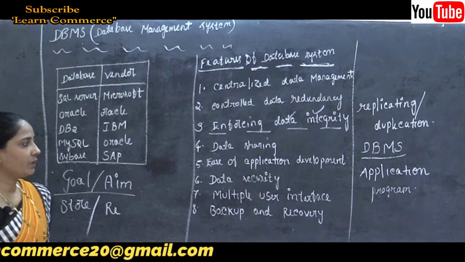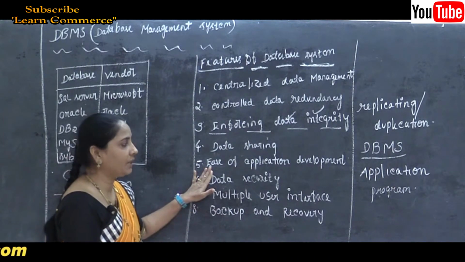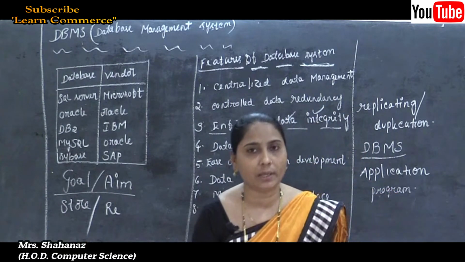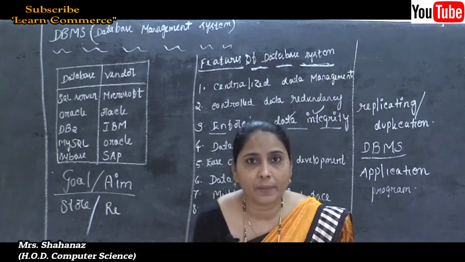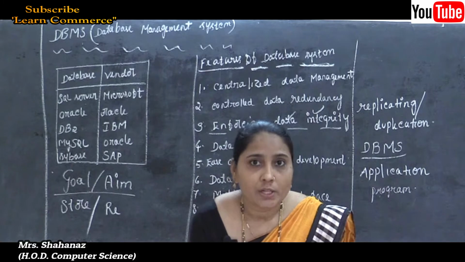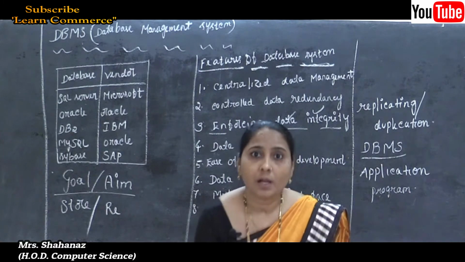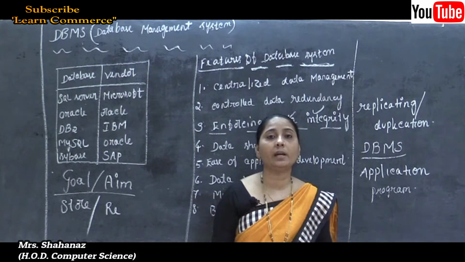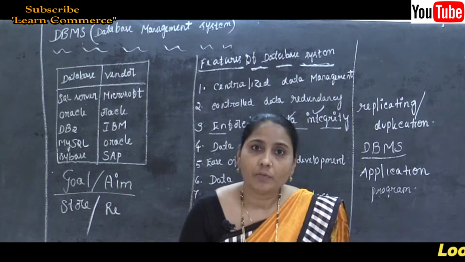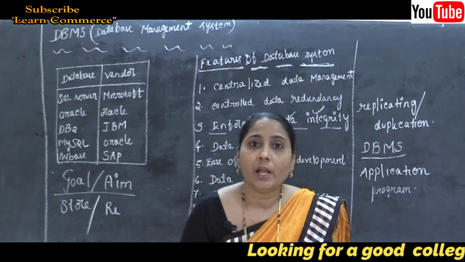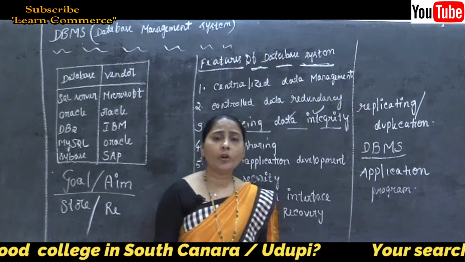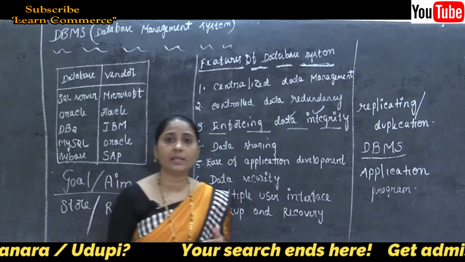And the next one is about the ease of application development. So what about the ease of application development? We know that the application programmers develop application programs according to their user needs. We are going to develop according to the needs of the user. In this case we are developing by using the same stored data.